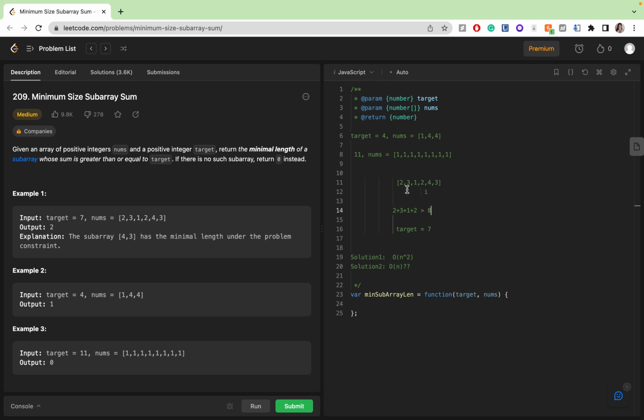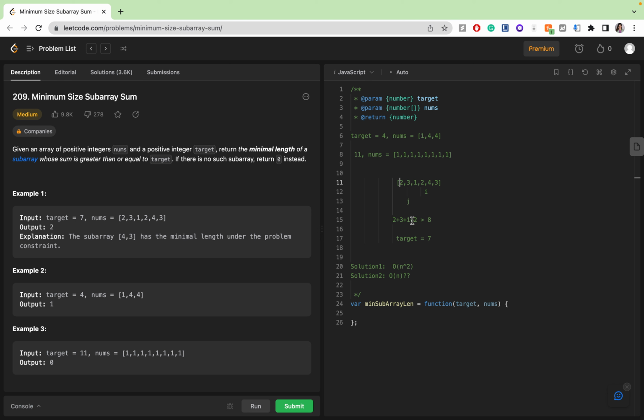So what I can do is, I can also run another pointer to say that okay, this subarray has started from this one, and if it is greater than 8, then I can just move this pointer, right? And then I can just delete this. The main concept is just keep on deleting the first element.